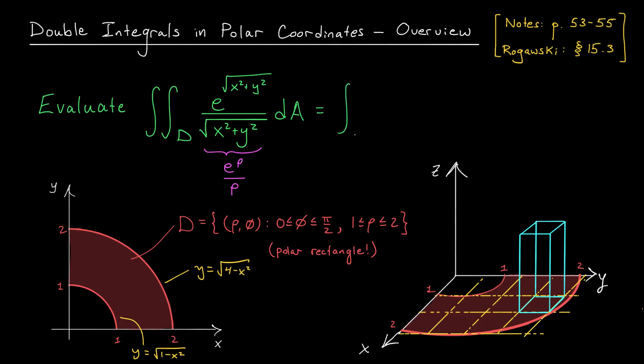So why don't we go ahead and try expressing this entire integral with respect to rho's and phi's? We can first integrate with respect to phi from 0 to pi over 2. Then we can integrate with respect to rho from 1 to 2. And our function becomes e to the rho over rho. Of course, we still have this dA term at the end. Wow. This really goes to show that by changing coordinate systems, by changing perspectives, we can turn an integral of a really nasty function or an integral over a really gross domain into something much friendlier. The last major question we have to address here is what happens to this dA term when we switch from x's and y's to rho's and phi's?